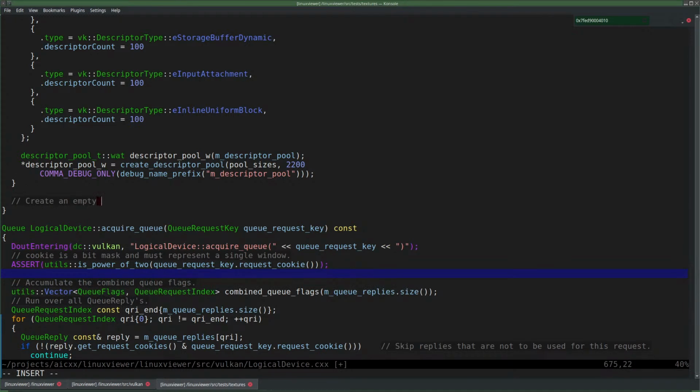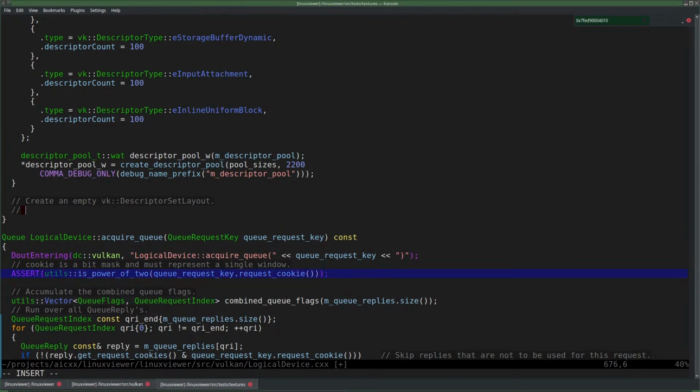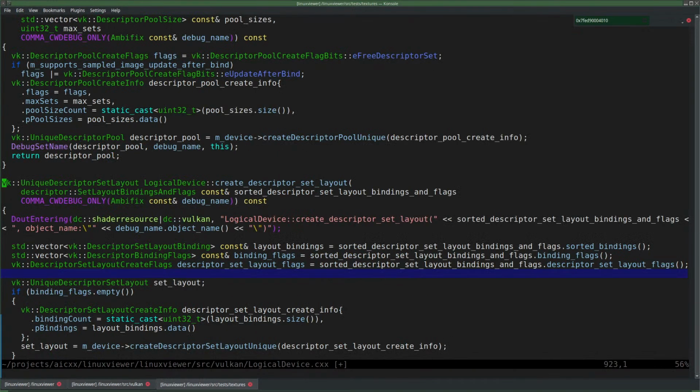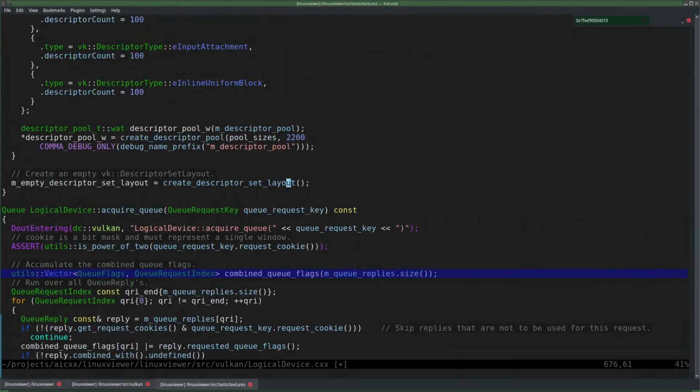Create an empty VK descriptor set layout, where we pass an empty set layout bindings and flags.